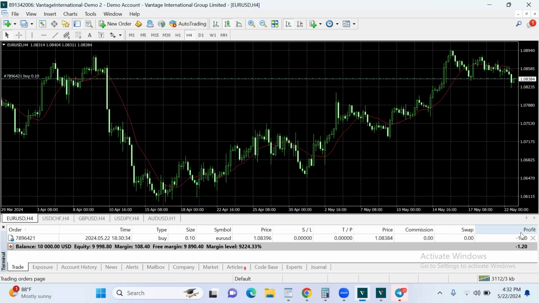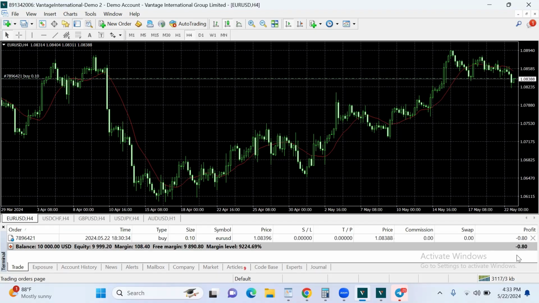So this is currently minus. Once you see minus there, it tells you that you are not in profit yet. That's why it's showing you negative. When you are in profit, the negative will be gone and it will start showing you positive. When you're on your phone, you will see this as blue and red, right?